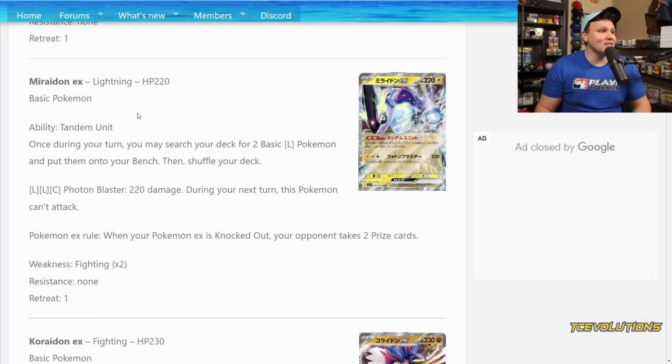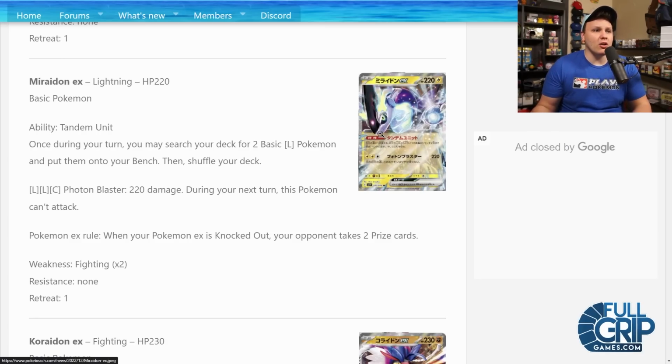The next EX is the Miraidon EX, with the Tandem Unit ability, which is a super powerful ability. Once on your turn, you may search your deck for 2 basic Lightning Pokemon and put them onto your bench. So as far as I can tell, you could use Tandem Unit to get another Miraidon and another Pokemon, and then use that Miraidon to get 2 more Lightning Pokemon. And as long as you opened with a Pokemon, which you have to do, you'll have a bench full of Lightning Pokemon on turn 1 from like 1 Quick Ball or 1 Ultra Ball immediately.